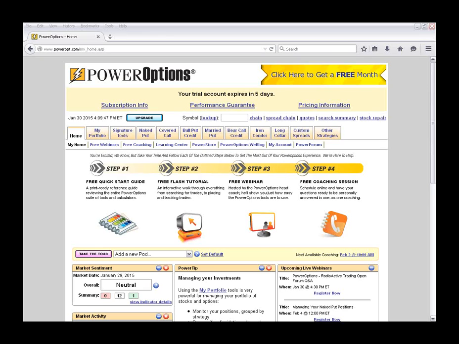Well, that really comes down to your view of the stock, the current situation, of course, and what you're looking to accomplish. For example, I've got a stock here that I'm trading in my personal account, it's Boise Cascade. So let me go ahead and look up that position. I'll type in BCC and let me go to the option chain here.